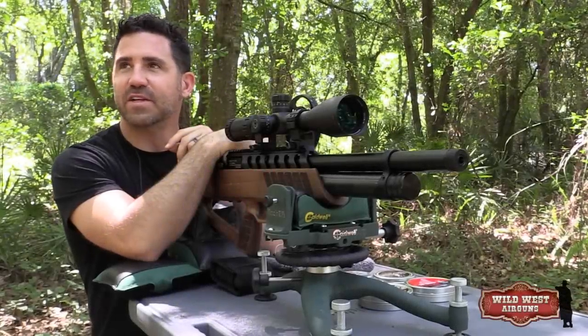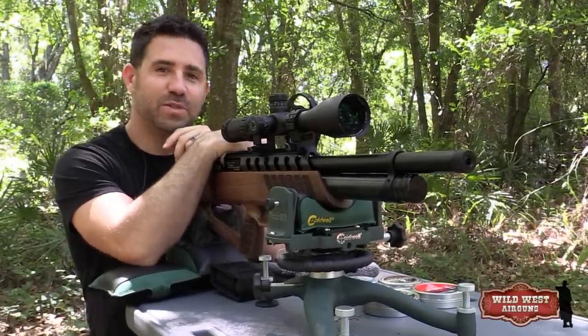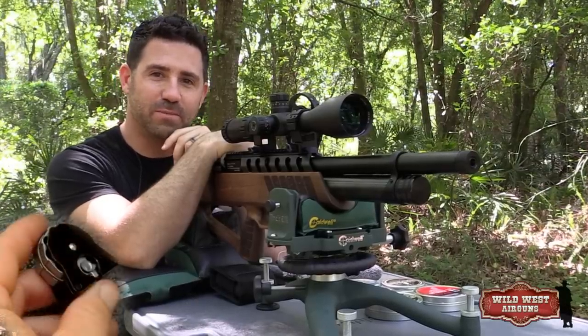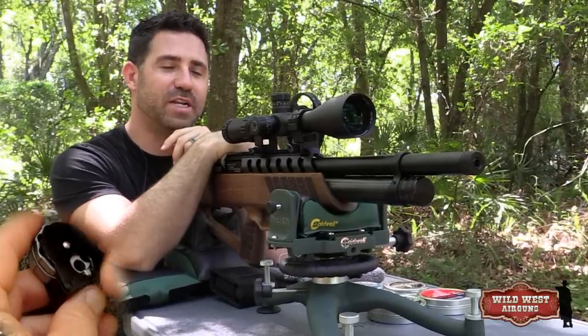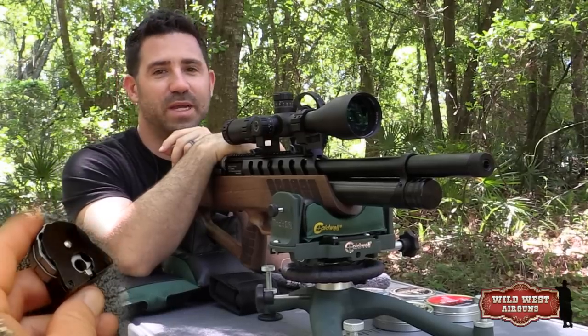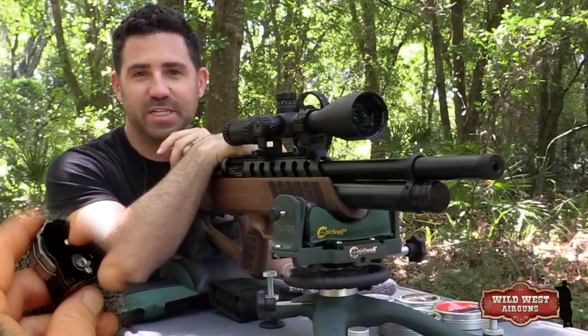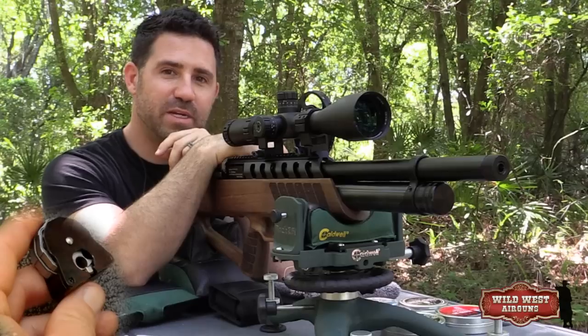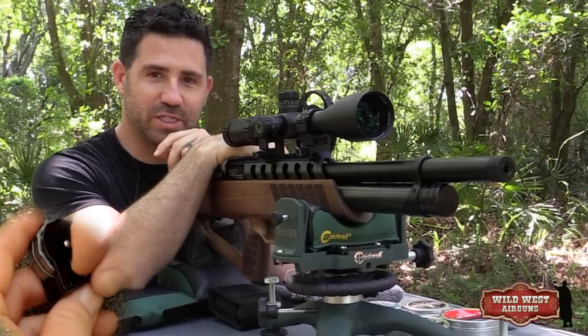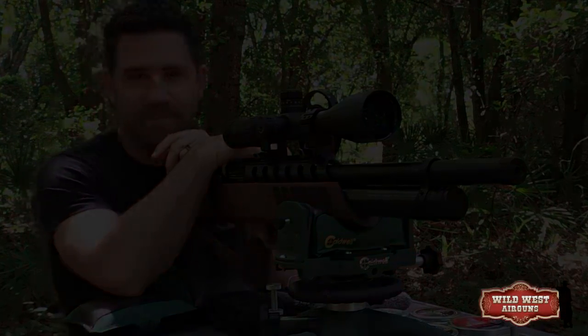We're here in Little Africa again with the long-anticipated JKHan Krosa. This one's in .25 and it's a bullpup, so in my mind it's a hunter before anything else. The target is set out to 50 yards and we're going to review four pellets today: JSB's Exact King, Air Arms Field Diabolo, the Benjamin Dome, and the H&N Barracuda Hunter Extreme. Let's get to it and see how this newcomer stacks up.